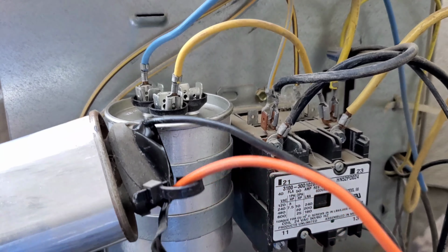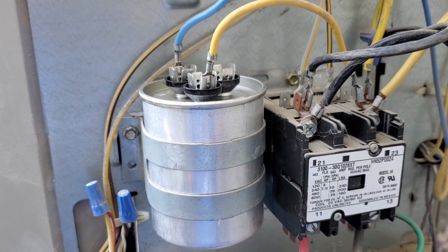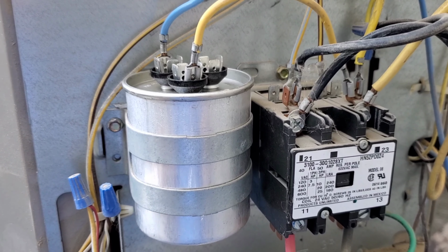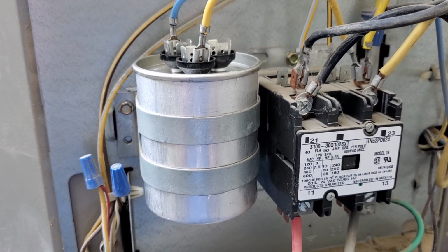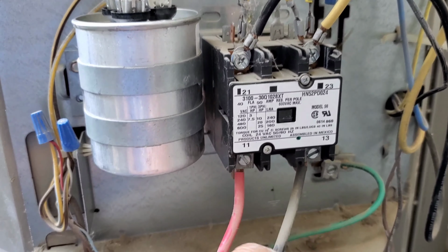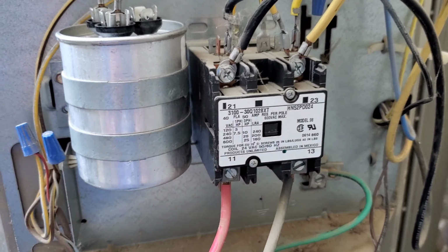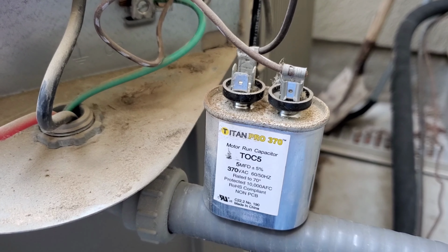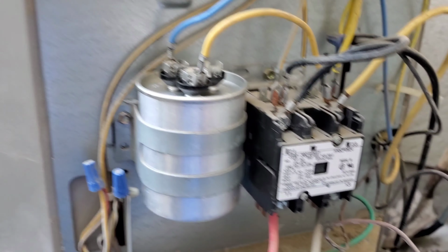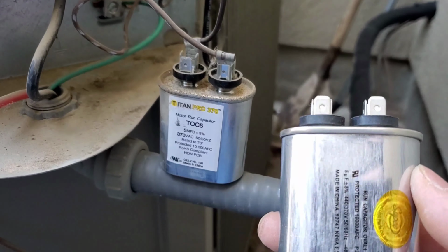Okay, so I took out the two joined capacitors and put in one capacitor with the right spec, and I installed that. Before you turn it on, put on the power switch, and then there's a reset button right here. Press that reset button. And it's a small capacitor. This is the bigger one. This is the run capacitor. I guess I'm gonna replace it too.